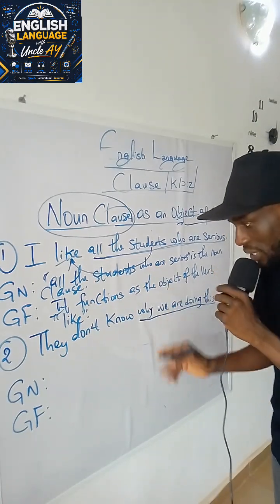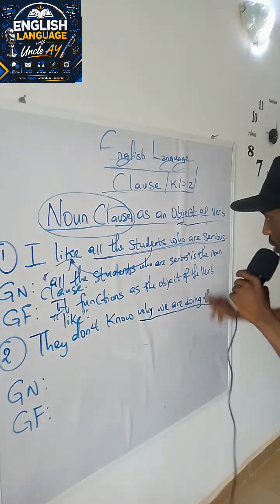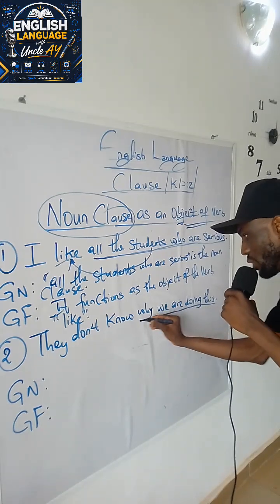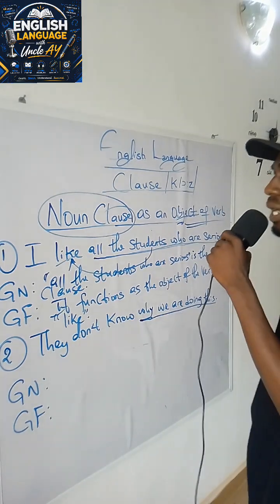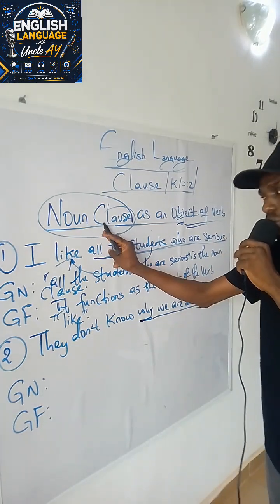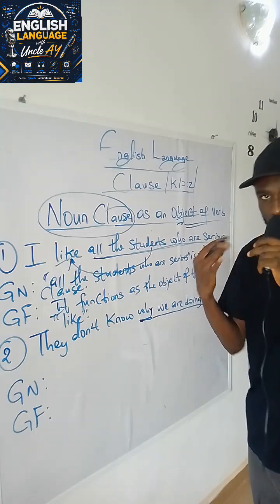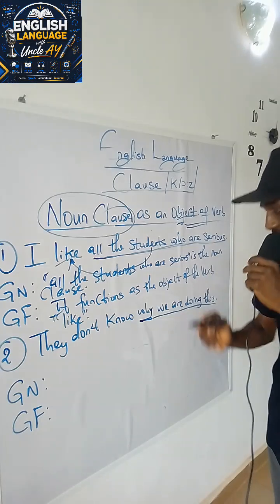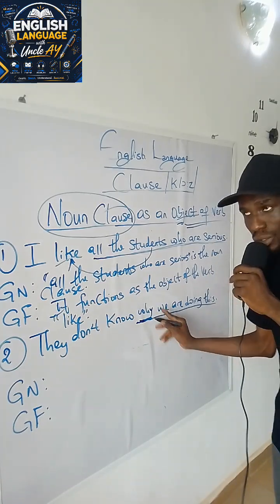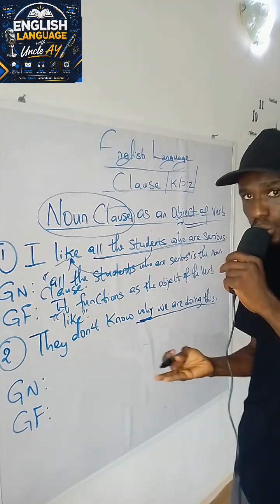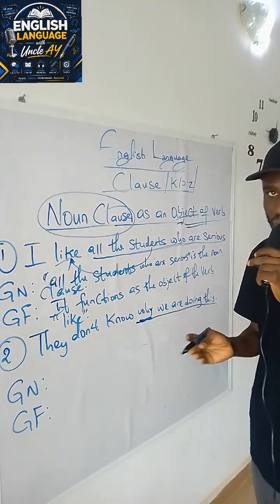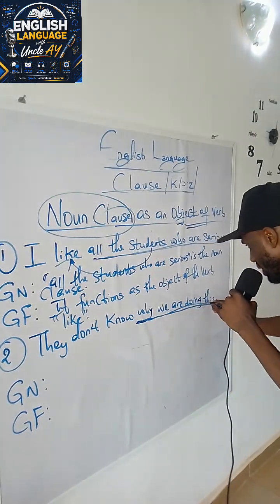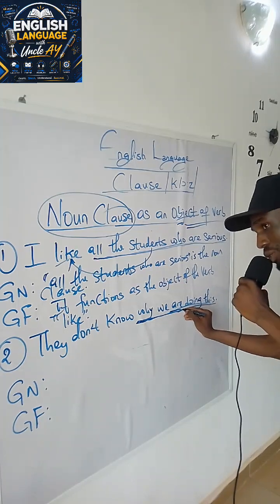But since you're not dealing with the subjective case, we're talking about the object. Look, this is the focus here. So it has to be why we are doing this. And look at this, why. The last video I talked about, a noun clause popularly introduced by some subordinating conjunctions, and one of the subordinating conjunctions I mentioned was why. So there is also who, whose, that, whatever, amongst others. So that said, why we are doing this. Let's not forget that this is a verb too, right?